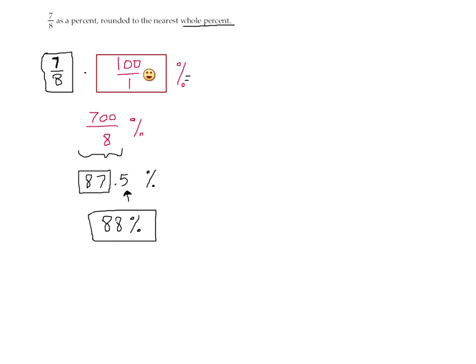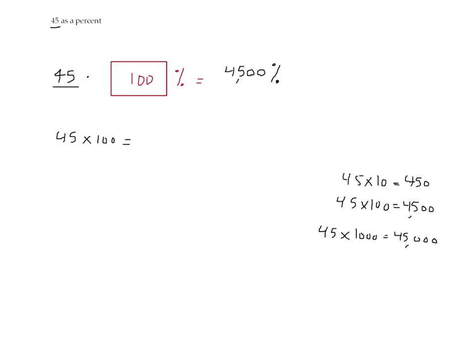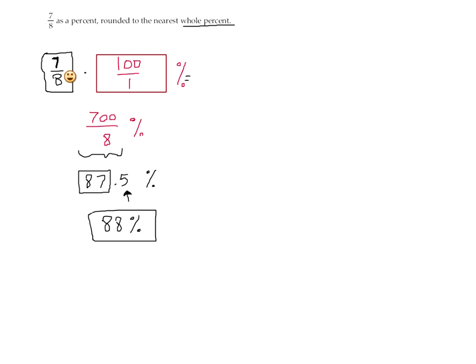So now you know 100 over 1 is the same as 100, and I didn't have to put 100 over 1 here because this was the whole number, right? Yes. The only reason I make this 100 over 1 is because I'm multiplying a number by a fraction, so I made both of them fractions. I know 7 times 100 is 700, 8 times 1 is 8. Okay, good.